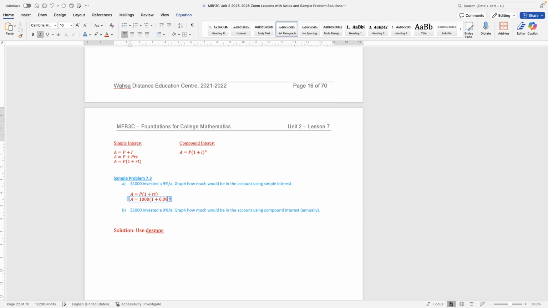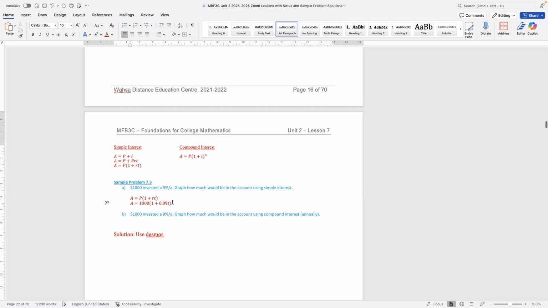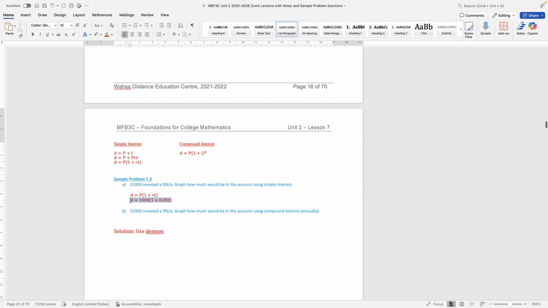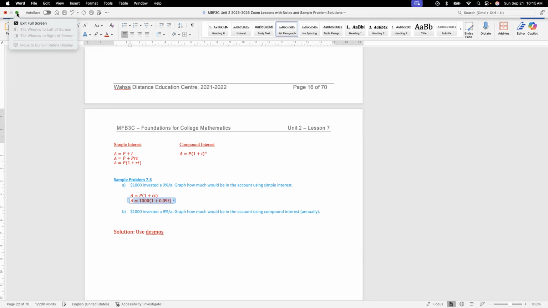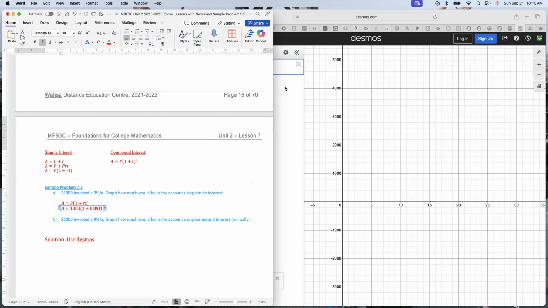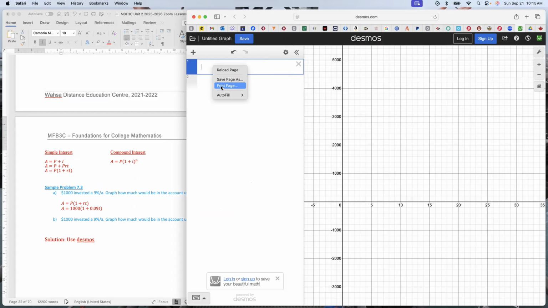And T. So that's going to be the equation because we want to know what's going to be at the end of each year. So we don't want to do all the calculations ourselves: 1 year, 2 years, 3 years, 4 years. We want Desmos to do that for us. So I'm going to try to just copy that and paste it. We're going to go to Desmos, exit full screen, come over here. No, can't do a paste. So I'm going to use that formula here.